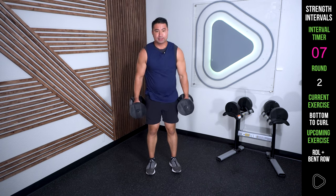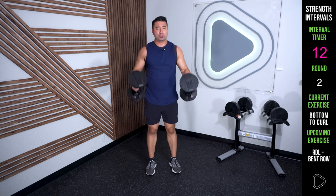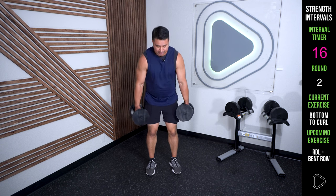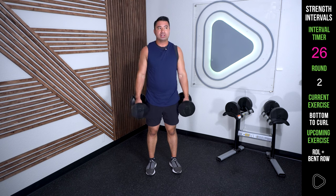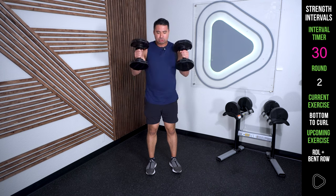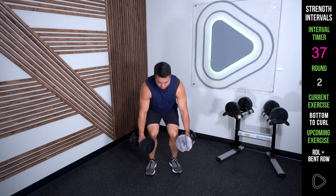That's splitting it up. Here's using momentum. Maybe you're using a heavier weight and it's too much to curl. That might be a reason to split it up. With the circuit, there's no wrong. You showed up. You're working hard. If you wanna use both versions, use it up. Breather.